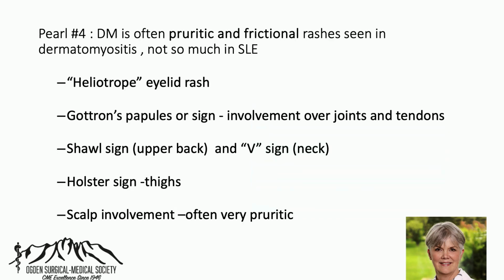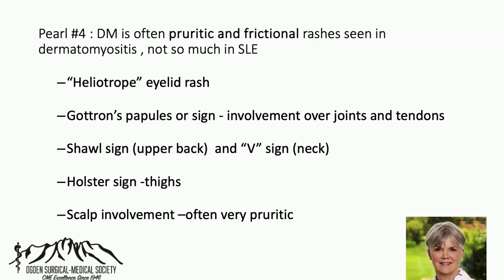over the knuckles. We also know that with dermatomyositis, the reason it fools you is because patients come in itchy. They often are itchy. And as a matter of fact, the pruritus and the frictional things that they do to manage that itch are maybe the reason why you see the rash where you see it. So when you see the eyelid rash, eyelids are actually photoprotected. That's not from the sun. It may be from rubbing eyes or blinking.